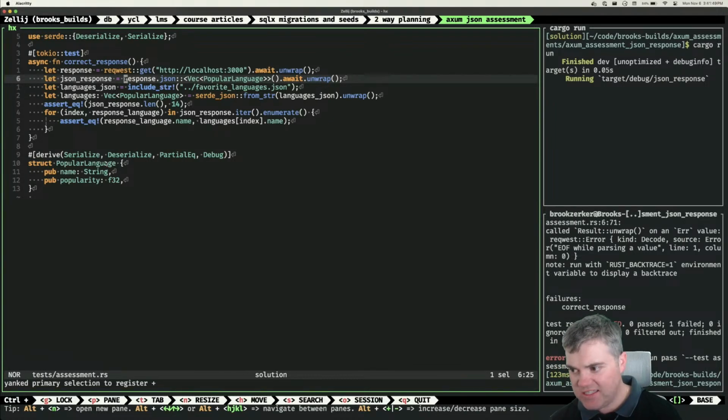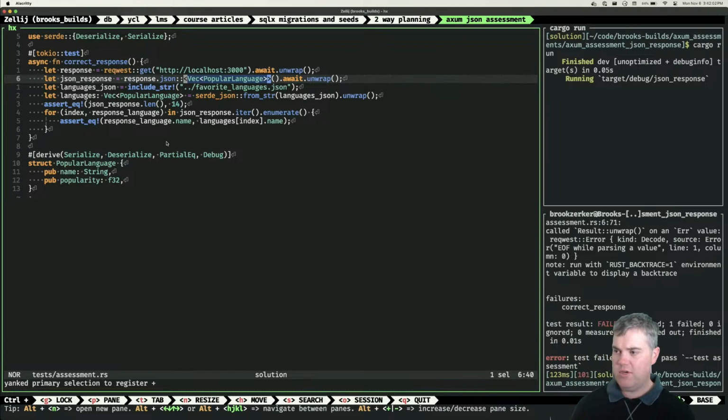Now we have serialize and deserialize on this, and it's supposed to be grabbing it out. Wait, unwrap, okay.